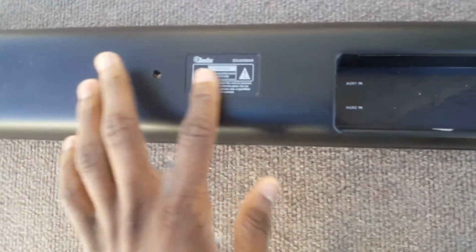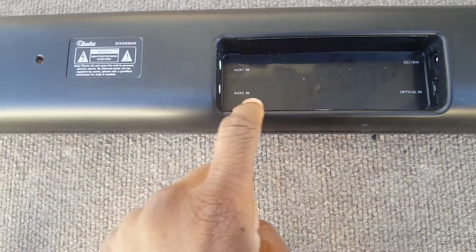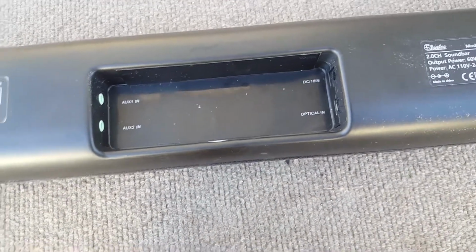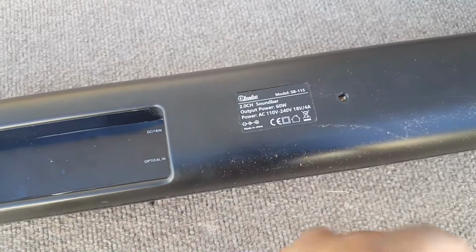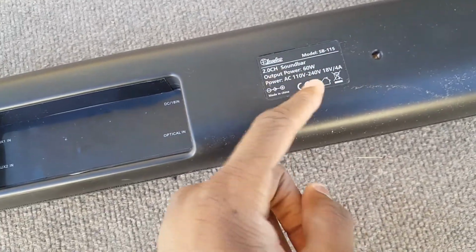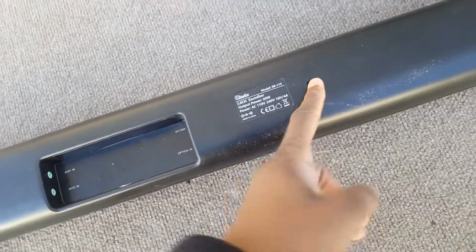So you see here we have some power warnings and everything like that. And right here we have an aux 1 in and an aux 2 in. We have a DC input right there, so that's where you give it power. And we have an optical in right there. And then we have some specs right there, like the model number and output power. And we have these two holes right here so you can mount it to a wall.